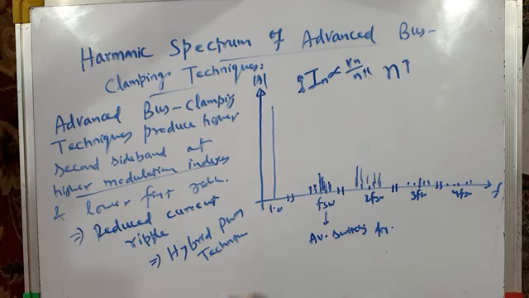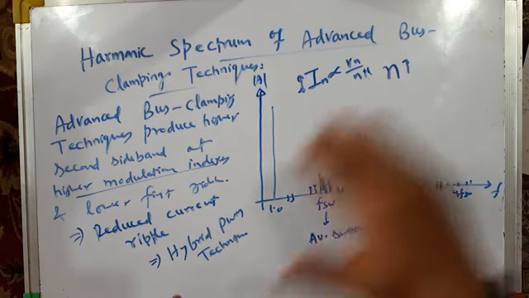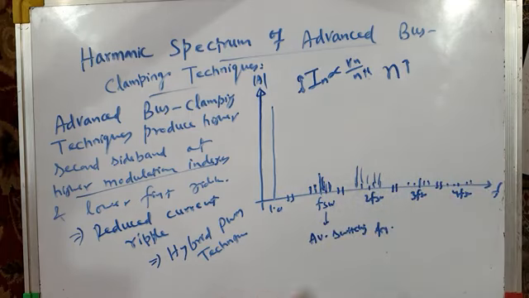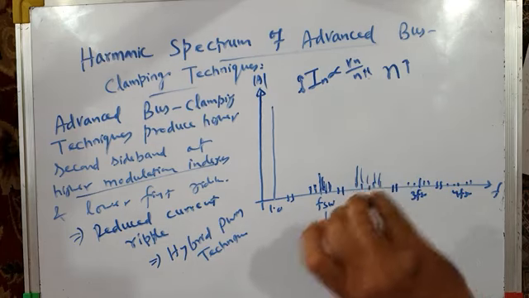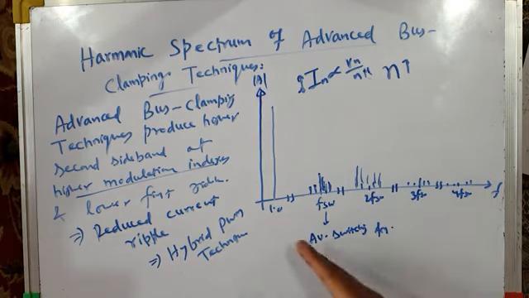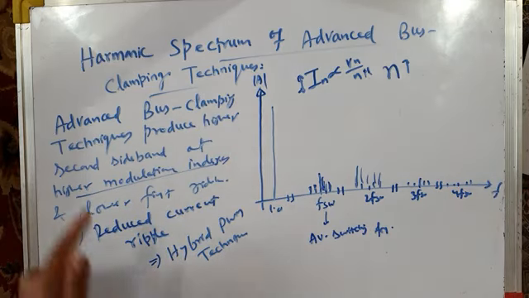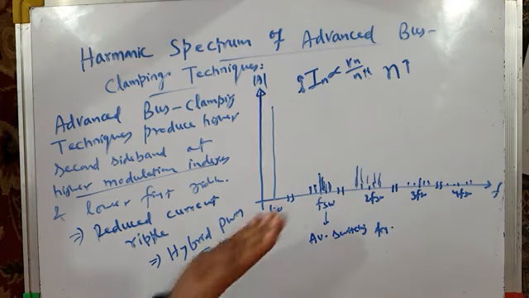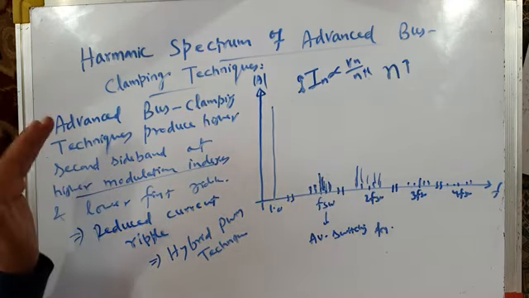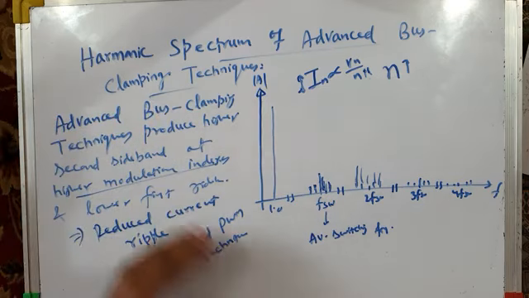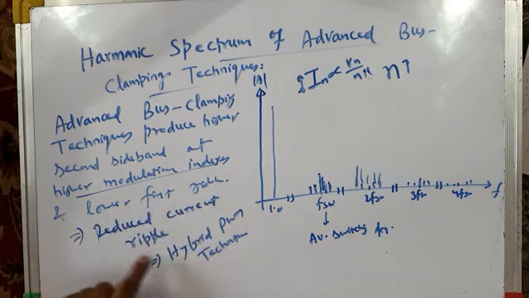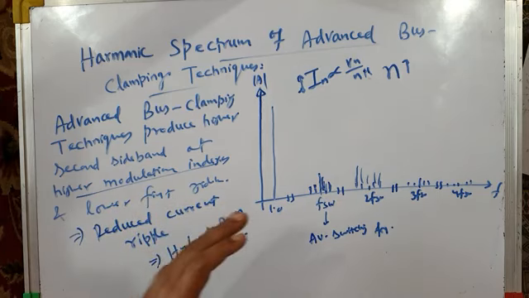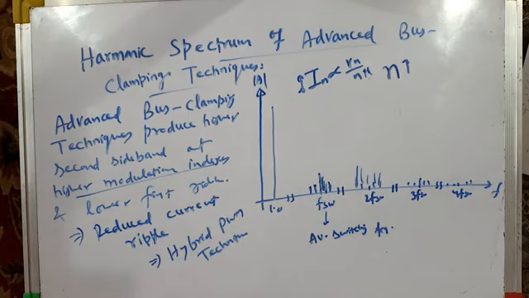And if your inverter operates at higher modulation indexes, because depending upon your induction motor speed control, you may have to operate the induction motor at higher output voltages and higher output frequencies, so modulation index will increase. At higher speeds, modulation index increases, and the less harmonic current or less current ripple at higher modulation index is produced by the advanced bus clamping technique, not the conventional space vector based technique. So at higher modulation indexes, we can switch over from the conventional space vector PWM technique to the advanced space vector based bus clamping technique, because that gives reduced current ripple at higher modulation indexes and hence low weighted THD. So this gives us the idea about the hybrid PWM technique.